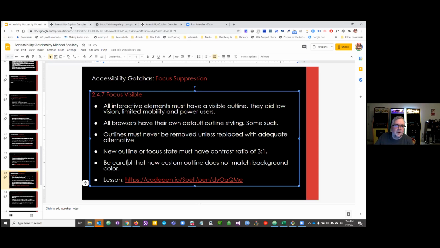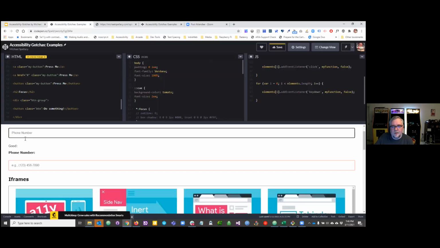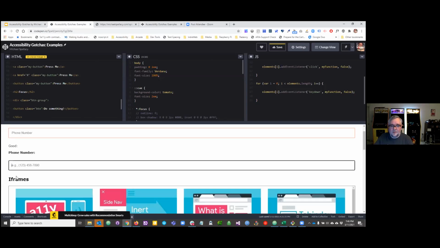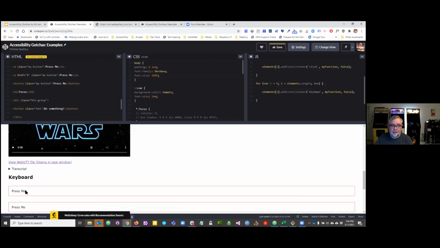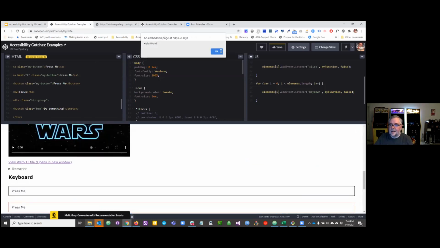So jumping back over to our examples here, you'll notice that we have a default outline that's set by the browser on all of these interactive elements. Now, clients say, hey, we don't like the way that looks. Can you get rid of it? Your answer should be, nah. Don't get rid of it. You should really consider keeping it. But I live in the real world and I deal with clients all day who don't like this kind of stuff. So you have to be able to compromise a little bit and throw out alternatives.